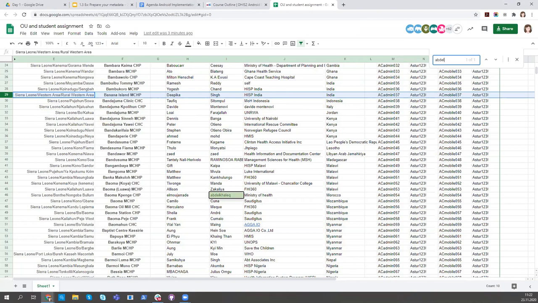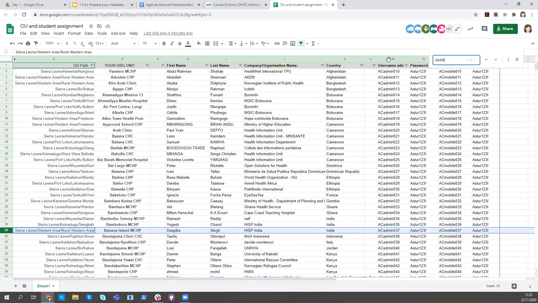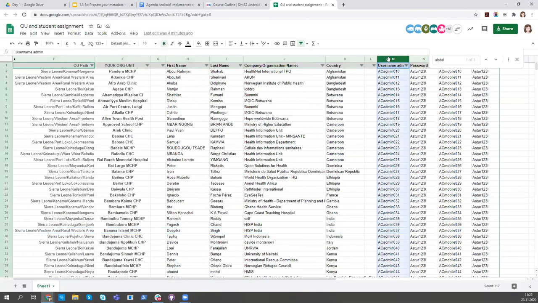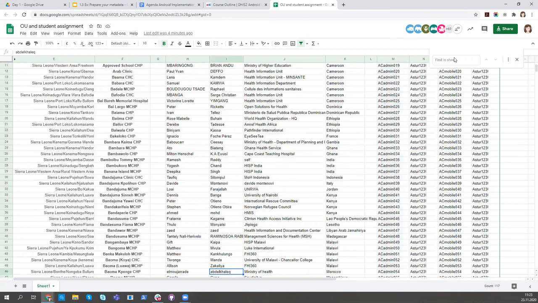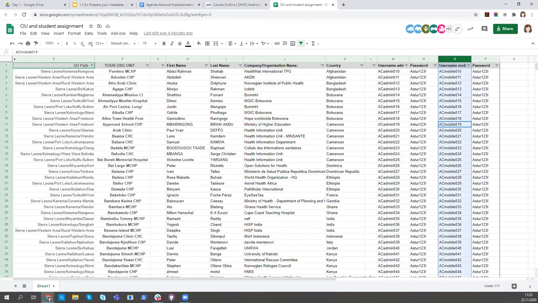Deepika, not sure what you mean. You should be logging into the DHIS2 server. Can you explain a bit? Yes, you have to be logging into the server with the admin user and then configuring your mobile user. No worries, we are going to get you all in one by one.